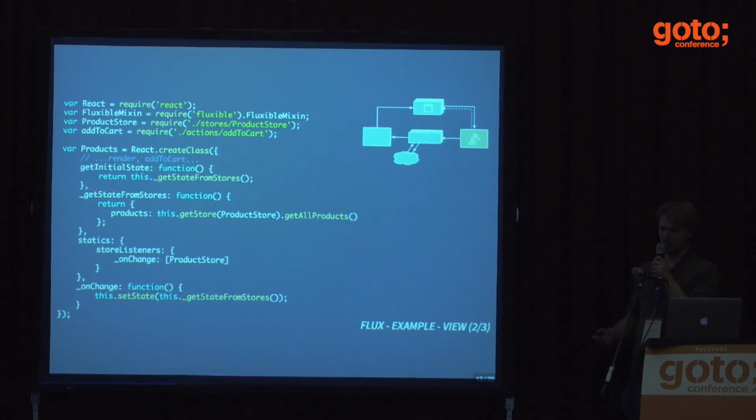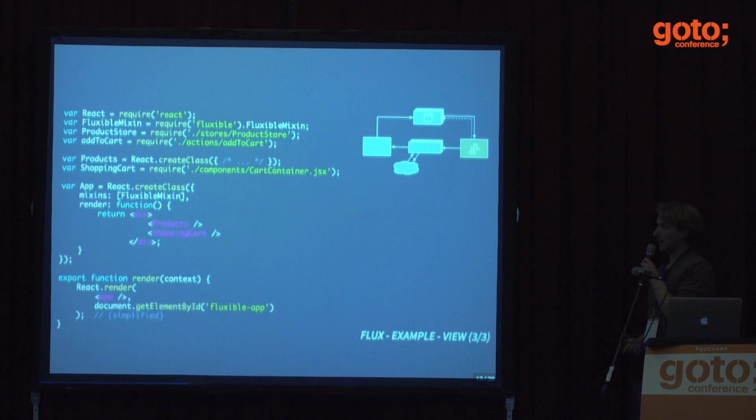Depending on the Flux implementation that you use, you have to write a lot of this boilerplate code for the initial provisioning of the data, for the querying of the store to get the data into your view component, and then for keeping up to date, getting the latest store contents whenever it changes and re-rendering the view. How this works in detail is not that important, it's just boilerplate.